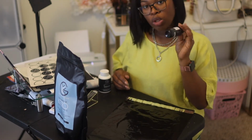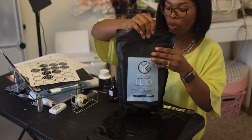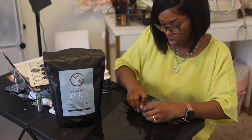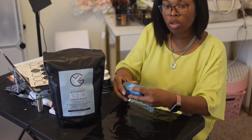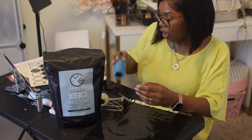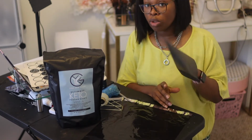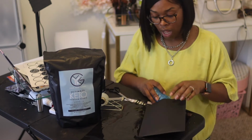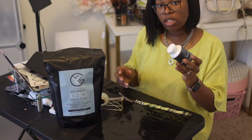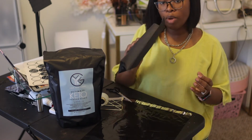So what I'm gonna do is wrap this in bubble wrap, as well as this, because we don't want anything to puncture this while it's in transit. And I'm just going to wrap this in there. And I try to protect this as much as I possibly can because it's glass, so anything can happen to that glass while in transit. And so like I say, I really try to take care of it. I even put it inside of this poly mailer as well. And so I just stuff this down in there too. So I put both of them in there.